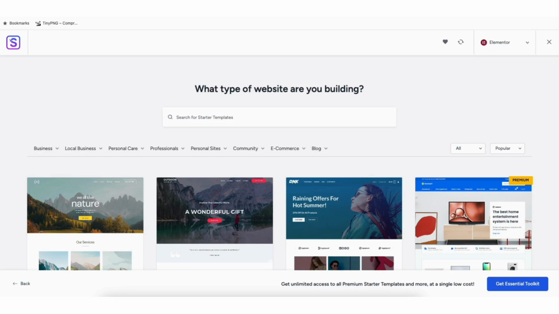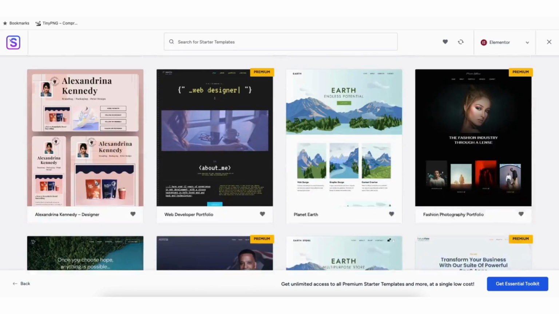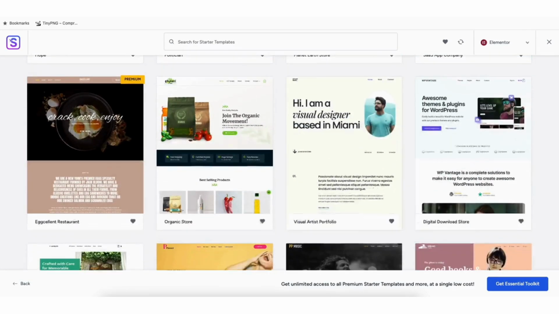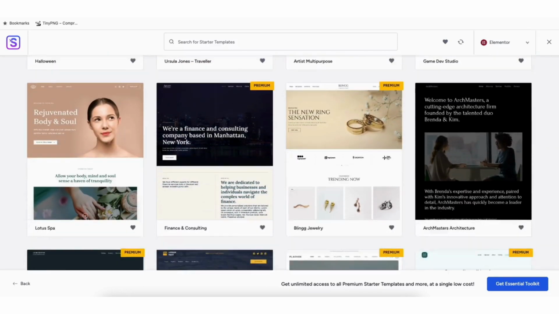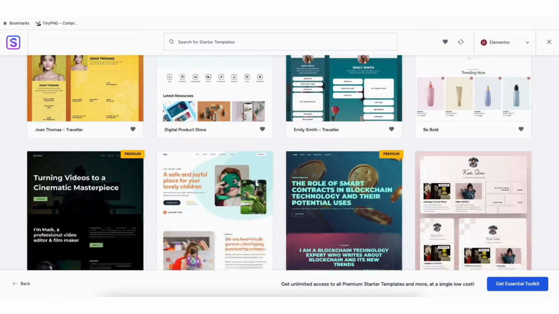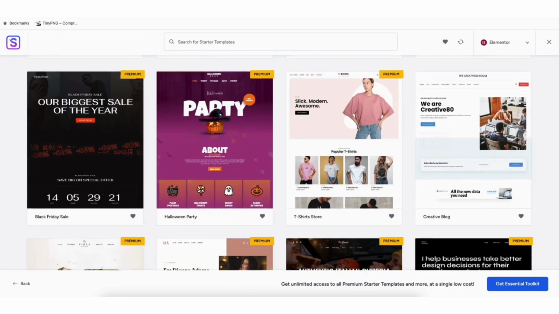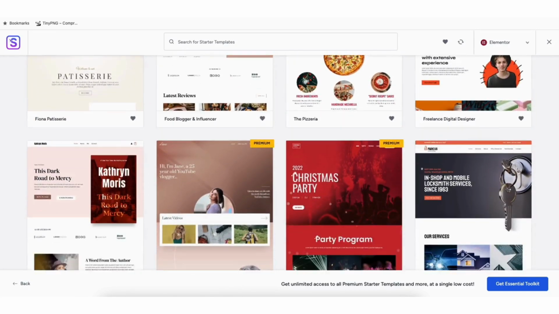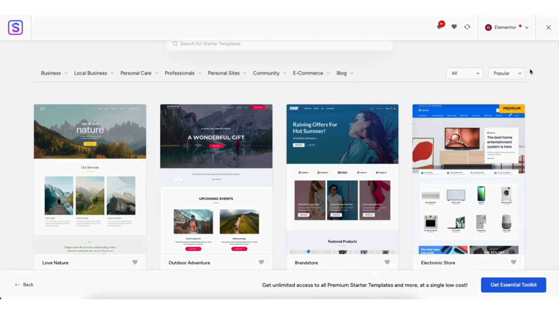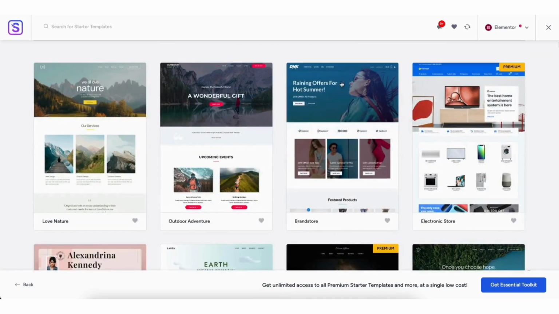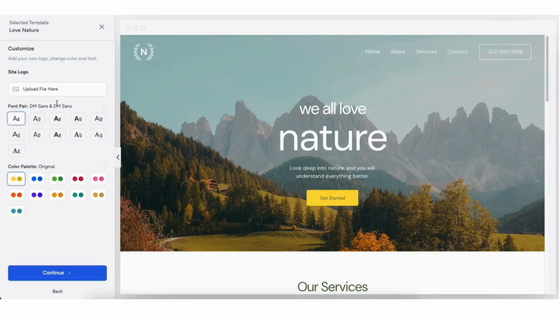Something I want to mention, any of the templates, no matter the category and what they are called, can be used for your one-page website. You can easily change and edit the templates to what you'd like when creating your WordPress site. Just find a template you like and then you can start making it your own no matter what category the template is in. Select the theme you want. I'll choose this one called Love Nature. You can upload a logo if you'd like.